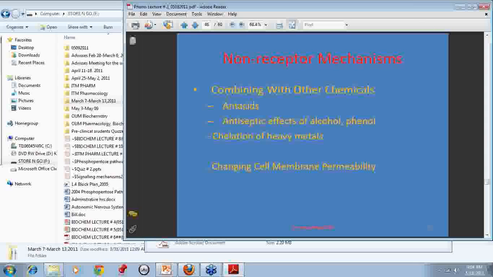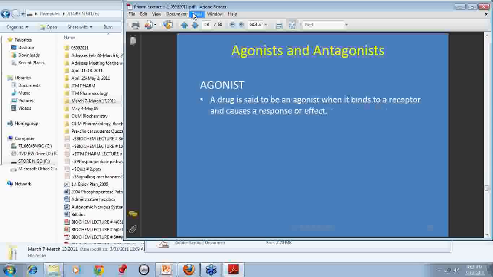Changing cell membrane permeability is a factor. So you can appreciate the wide effects of this material. Okay, and we presented this, and we will present it. I'd just like to go over some of the terminology. I'm not going to go over the graphical presentation because that's very important, and probably you can leave this for next time along with the molecular signaling.